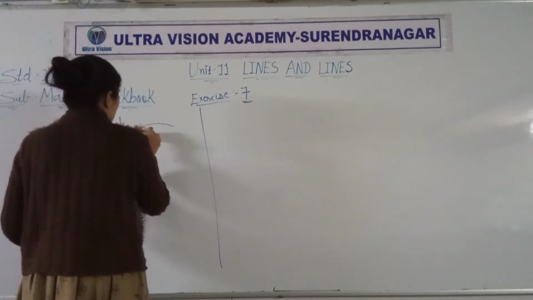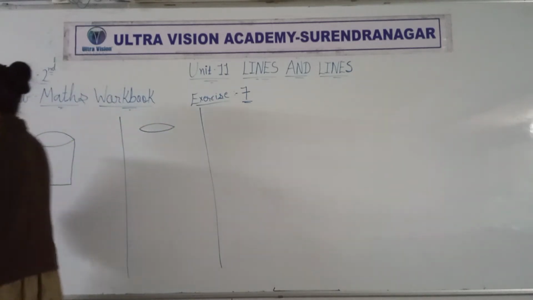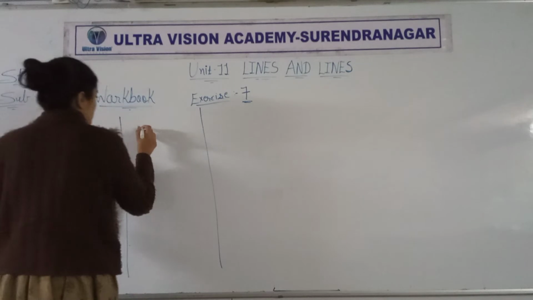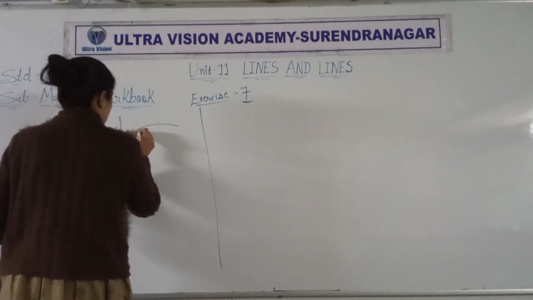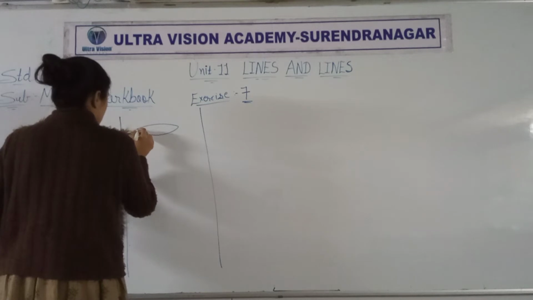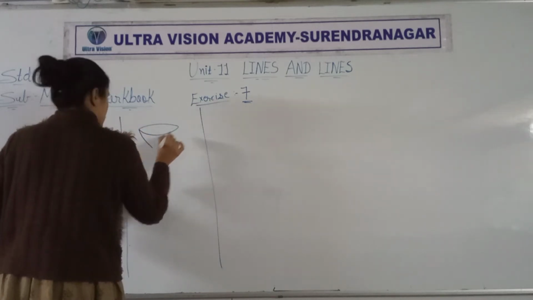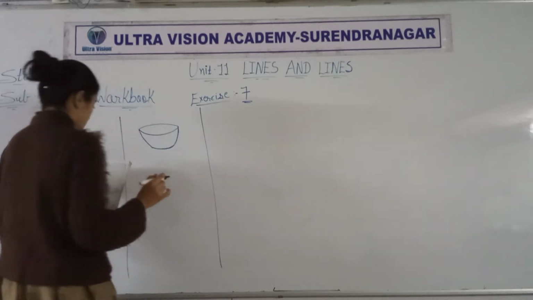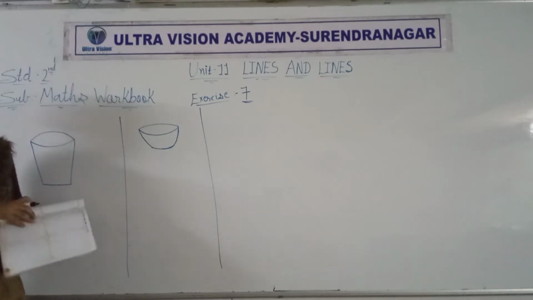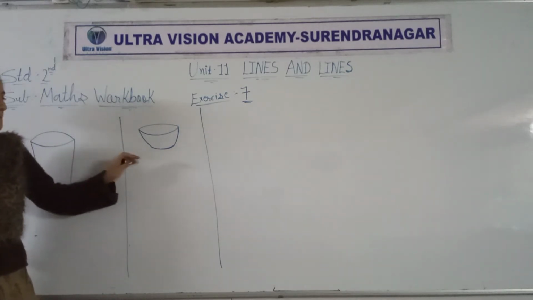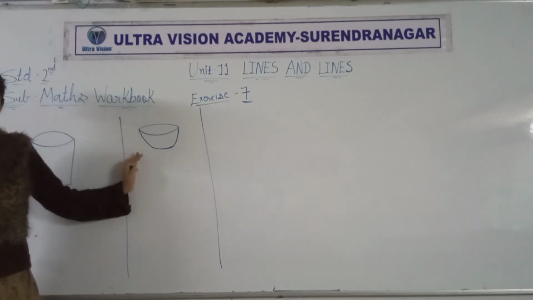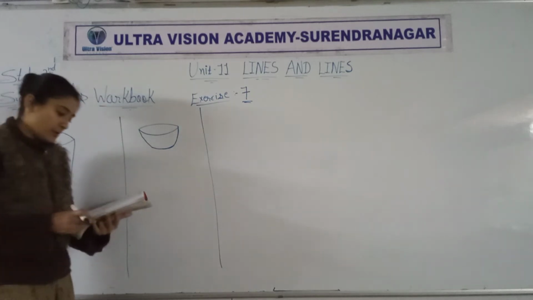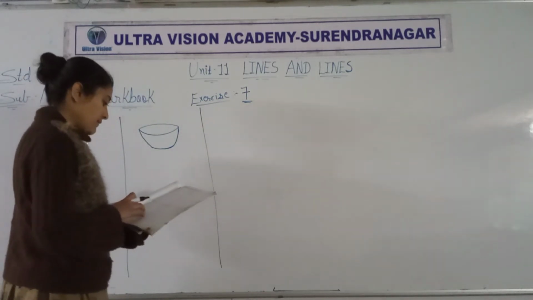Again, we have to use here a curved line. Again, a curved line. Sorry, I'm a bad painter. Curved line. Again, a curved line. Then we have to use here a slanting line. And then again we have to make a curve. And see, we made a katori, we made a bowl, a picture of a bowl. It's also called katori in Hindi. First a glass and then second a bowl.